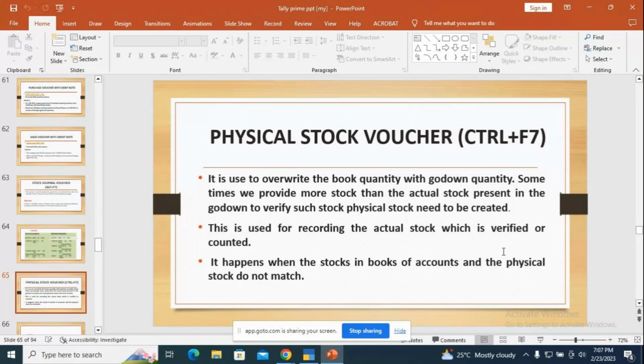I need to correct it and make sure it is 240 books which I can use for further sales. So when I want to overwrite the book quantity with the godown quantity, I use this physical stock voucher. Control F7 is the shortcut key for this.